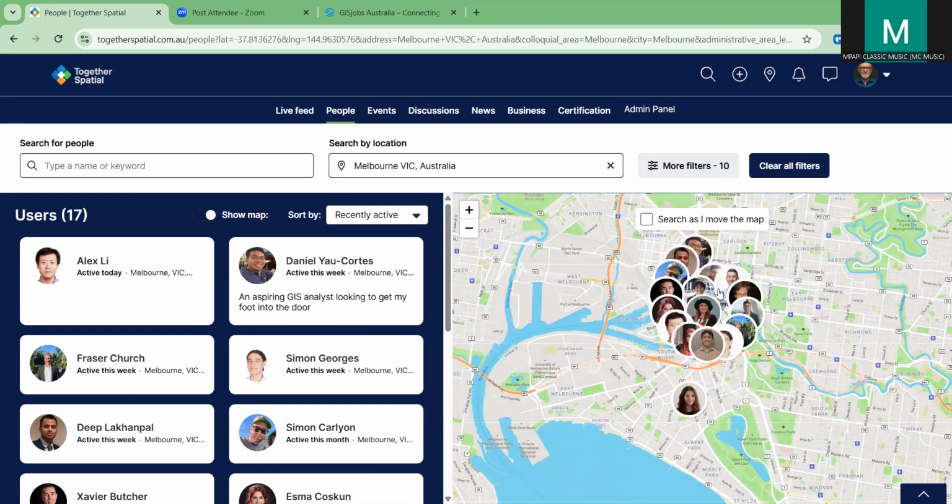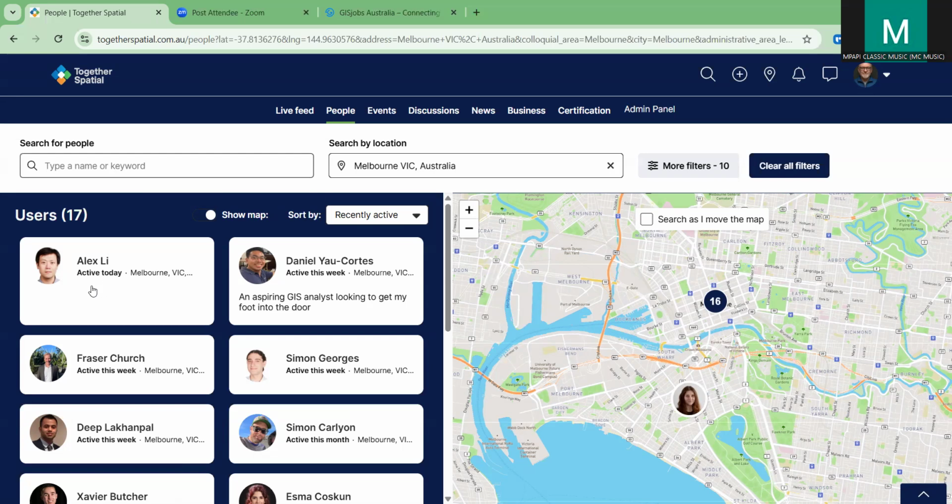So those people who specifically put Melbourne, they all cluster over a certain point. And I would certainly recommend, so you don't get lost, that you at least put your suburb as a minimum. So it starts to give us a really good geographic spread of where people are.